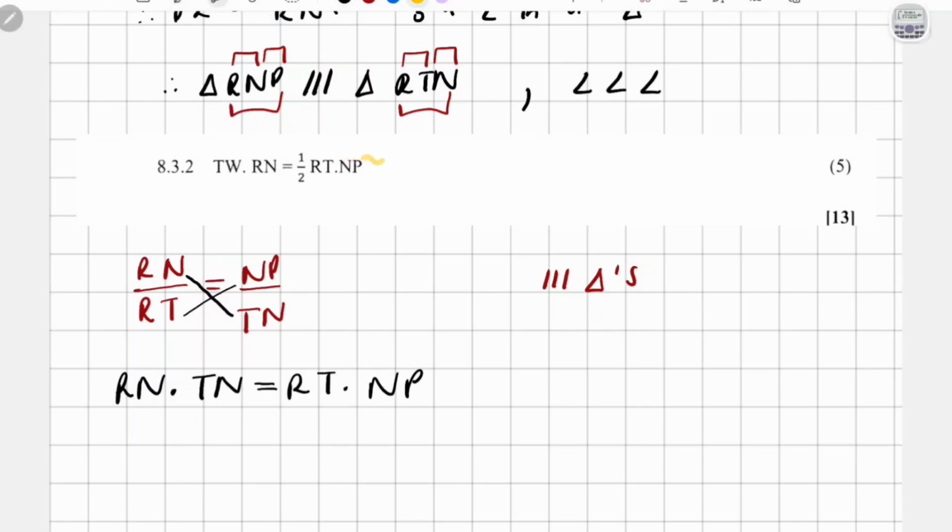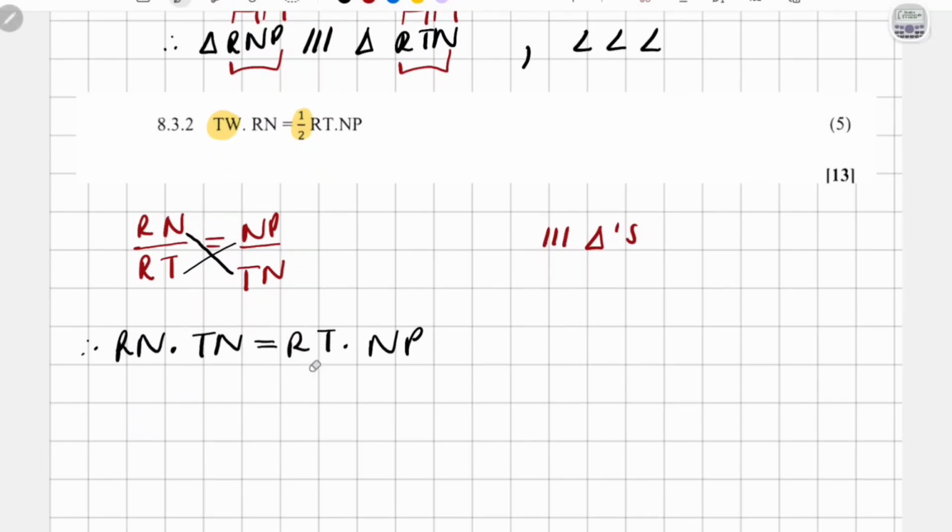And you see that on this side, we have that little part. That's great, we have that part, right? The only thing that is different here is that half, first of all, that we see there, and this TW. And this is where we find out how this happened using the diagram. So I want to find out, why is there a half here? Since I have RT and NP, and I also have RN, then it really means I just have to find out what exactly TN is. Let's look at TN and see, does it have any relation with TW and that half?